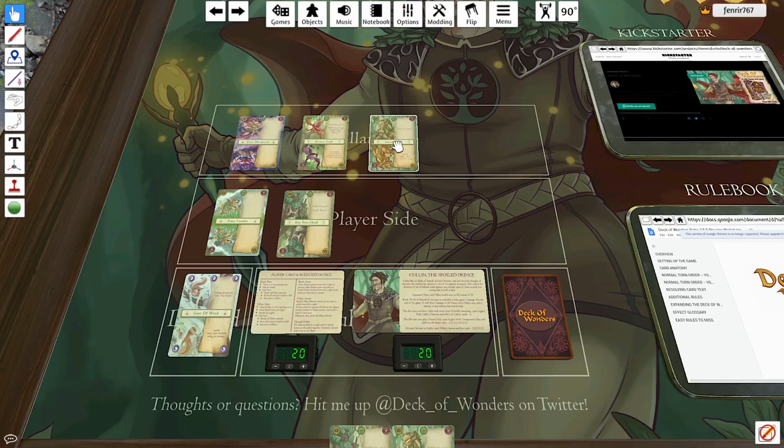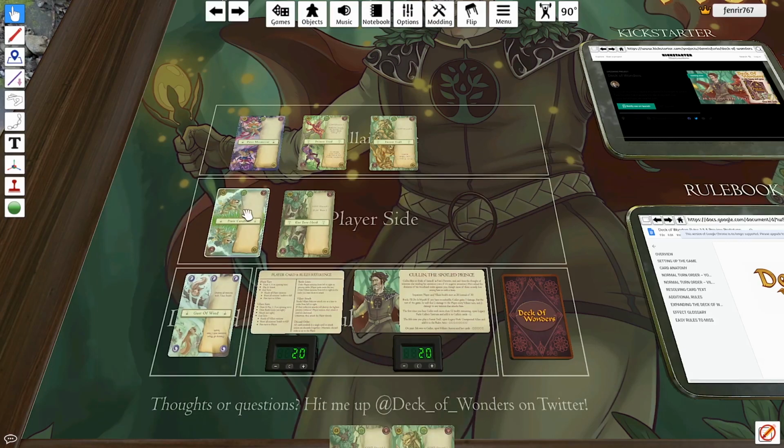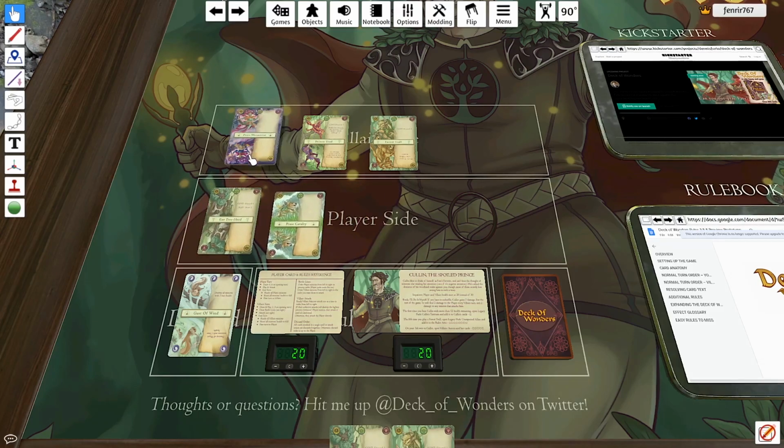Now this is a great example where we're going to take a look at battle lines. So when it comes to battle lines, you order player minions from left to right in priority order. Player picks the order for ties, and then we order the villain minions from left to right in the order you want them to attack. So lots of really cool stuff that we can do here, and we can probably wipe the villain's board, actually.